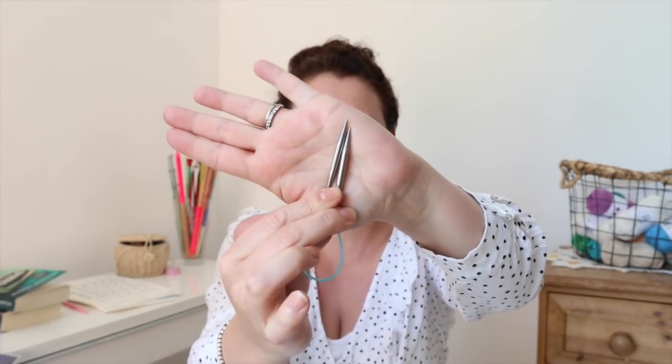So I need some 4.5mm circular needles for this pattern. What do I need to look for? Obviously this cord has got something. So this is a 23cm cord. And obviously I need to look for a bigger cord, but I also would like my needles to be a bit bigger than this. I don't think I would be able to manage that. Anyway, let me know if you have any recommendations, because these have scared the life out of me. So I really would like to try that little pattern, but I'm not going to attempt anything on those. So that's the only thing I have purchased, very sadly.